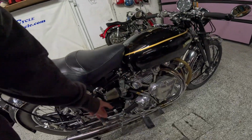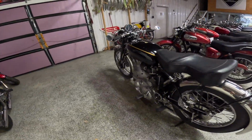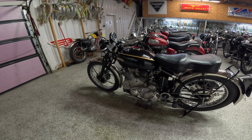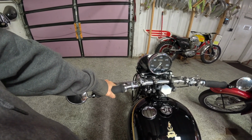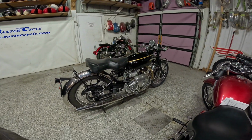You'd turn on your gas, you'd tickle your carburetors. Of course, back then they wouldn't have had concentrics, they'd have had whatever they had back then. That was probably pre-monoblock, so I can't remember what the carburetors were before that, but I think they were Amals. And then you get everything primed up and start your kicking life. I think the idea was you do your big kick, and right as you're getting done with your kick, you let go of the compression release, and the momentum of the motor, or the flywheel, the rotating mass, takes it through and hopefully starts the motor up.